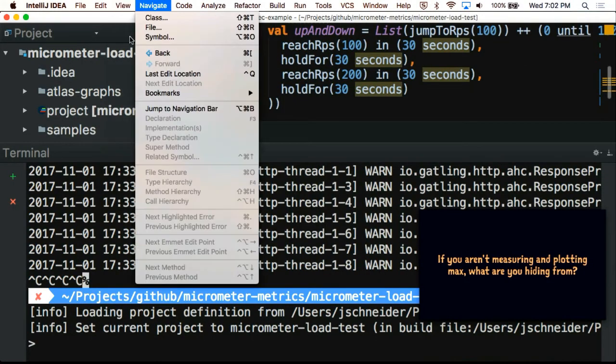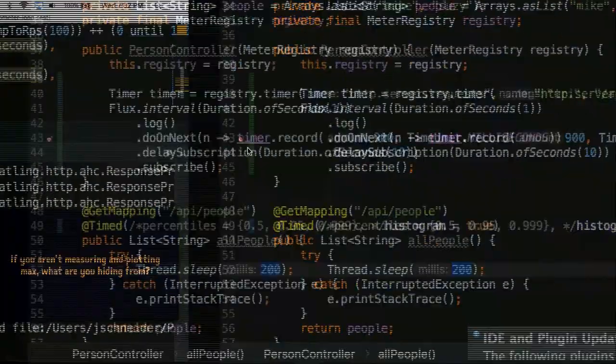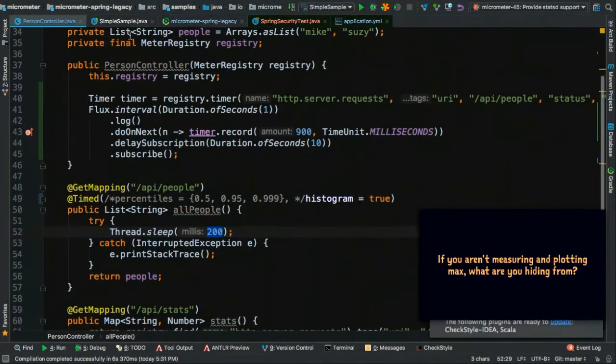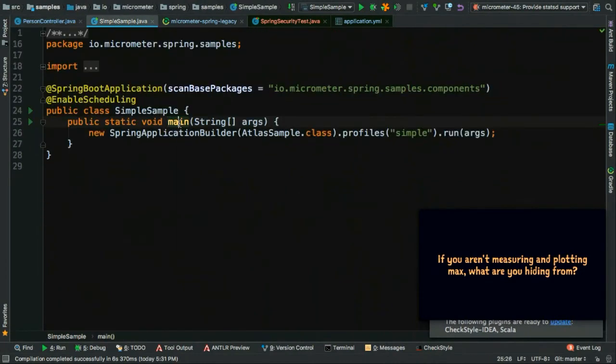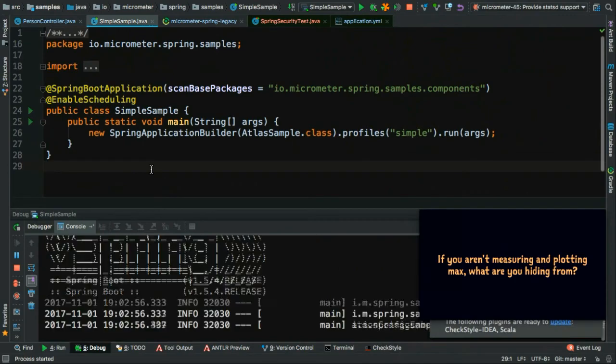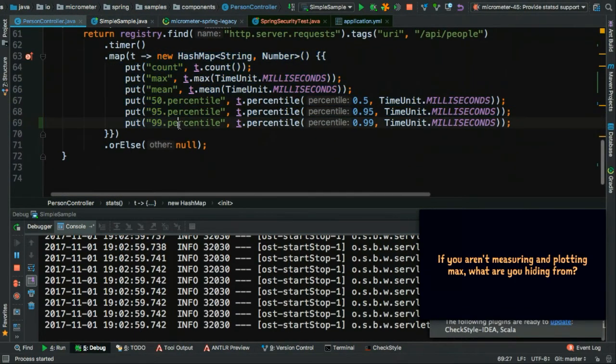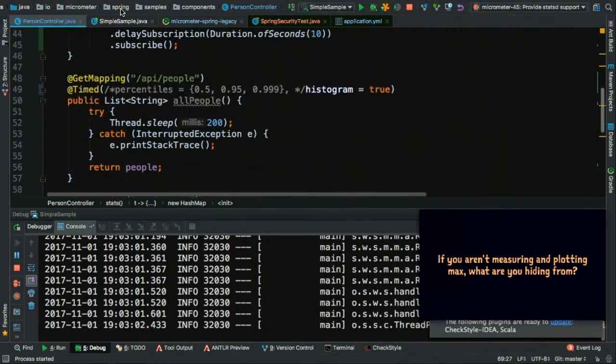Whew. Man, the ratio here is crazy. Let's start this guy up. If I can swap back over here, I'm going to start a simple sample. I'm just using a Spring Boot app here where I'm not actually shipping the metrics anywhere. I just create a little endpoint at the end that gives us the important stats for this particular endpoint.